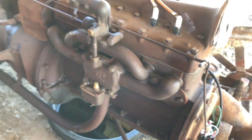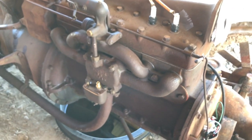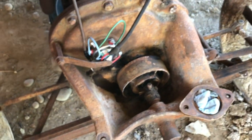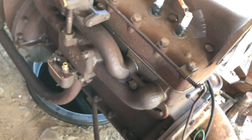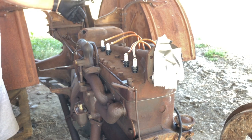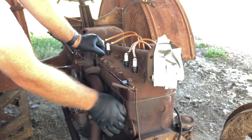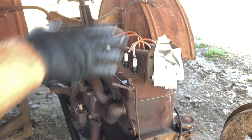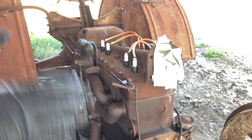So here we have it, Holley 295 vaporizer nightmare assembly reinstalled. The linkage is all hooked up and working. Timer's hooked up and working and set. So the next thing that I'm going to do is try to start this engine. I'm going to hook up a battery to it, hook up some sort of a temporary fuel system. If it pops, if it starts to actually run, then I'll stop what I'm doing, and at that point I'll reinstall the entire radiator and the cooling system and the gas tank and all that. But for now, I don't need any of that.